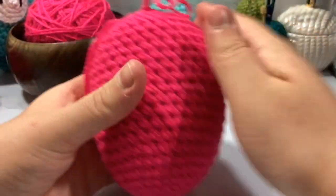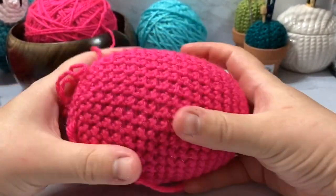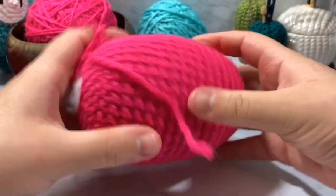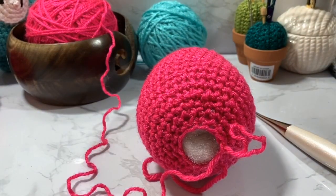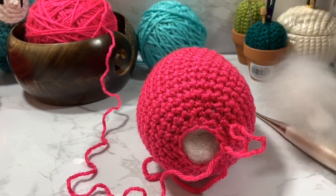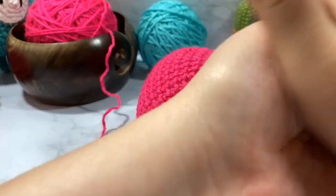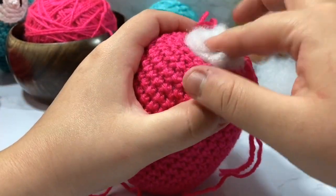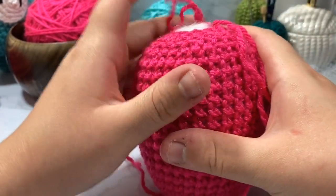I'm going to make sure that this is as stuffed as I want it to be, smooth it out a little bit, kind of smush it, make sure that I'm happy. It needs a little bit more stuffing right there, so I'm gonna add just a tiny bit more. And then on our last row, I am going to decrease from 12 down to 6 stitches.